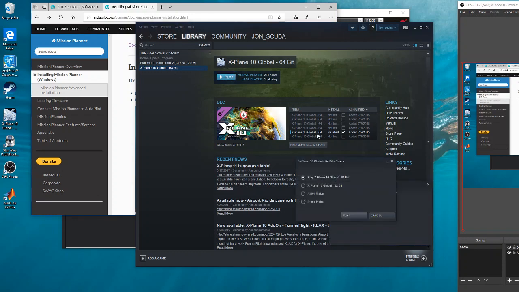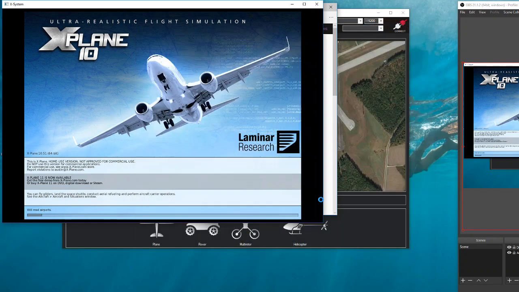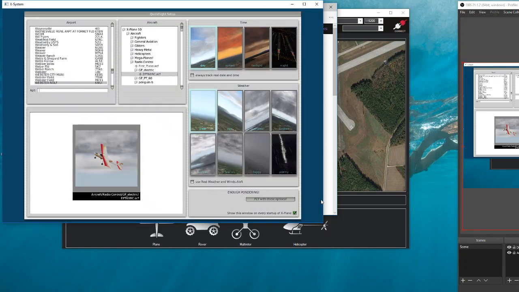Eventually you're going to open it up. Steam has some cool options. You can actually make your own planes, which I've been working on a little bit. I haven't really figured it out yet, but I'm going to run X-Plane 10. I think people are doing a pretty good job of getting everything working with X-Plane 11, but it's not officially supported yet.